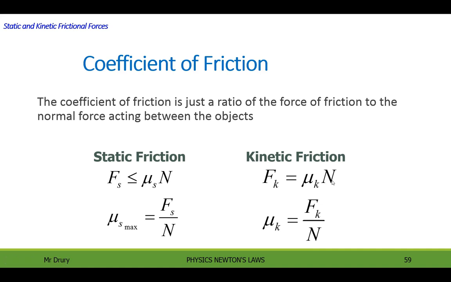All right, so let's look at it a little bit simpler than that. Let's look at what mu actually is. Mu is a ratio of how much you have to push over compared to how much the table is pushing back up on a box. So in other words, you were pushing your notebook before. The force of friction, kinetic friction, is how much you have to push over compared to how much the table is pushing up on it.